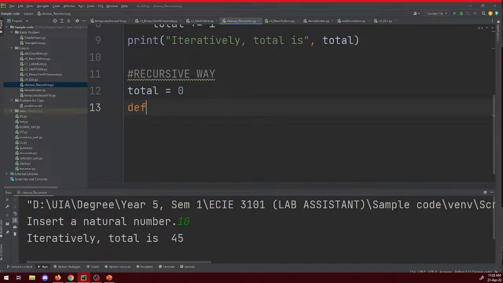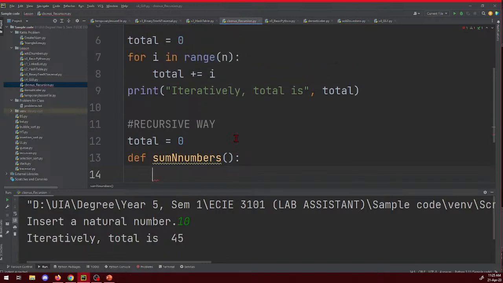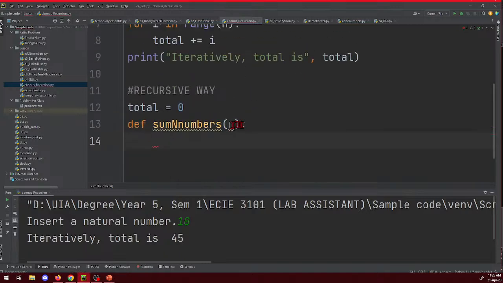We define a function, define sum n numbers. We begin by sending a parameter to the function. So let us put n inside here. This n is our state.